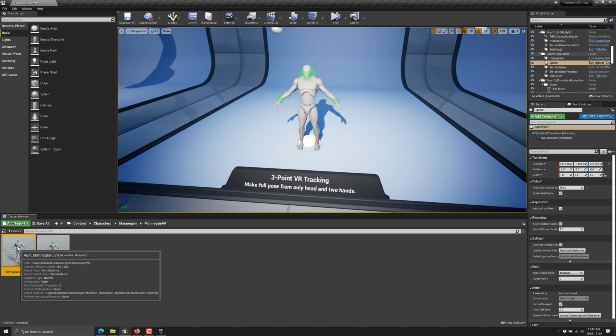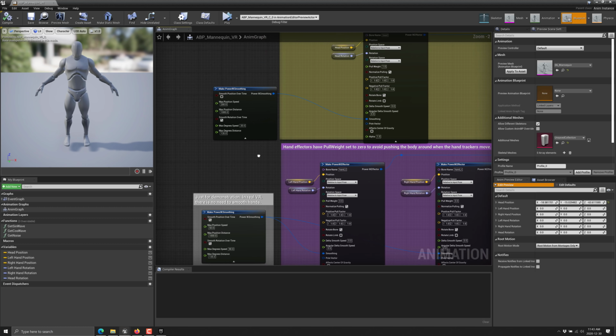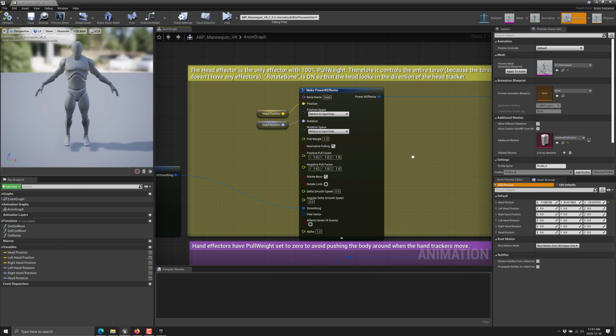And you see this one is a pretty simple example, which is why I went with it. So you've got control at the head point, and then both hands, and then the feet are anchored. So you can see here, smoothing comes in. Here is the effector. This is the PowerIK effector. This is going to be doing the heavy work for you. This basically solves the inverse kinematics based on the world that it's in.